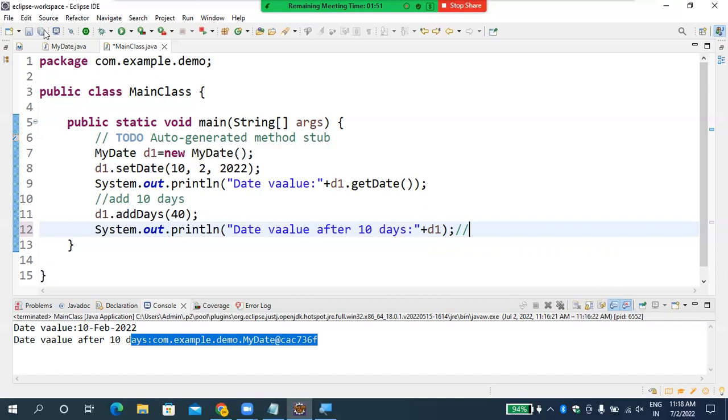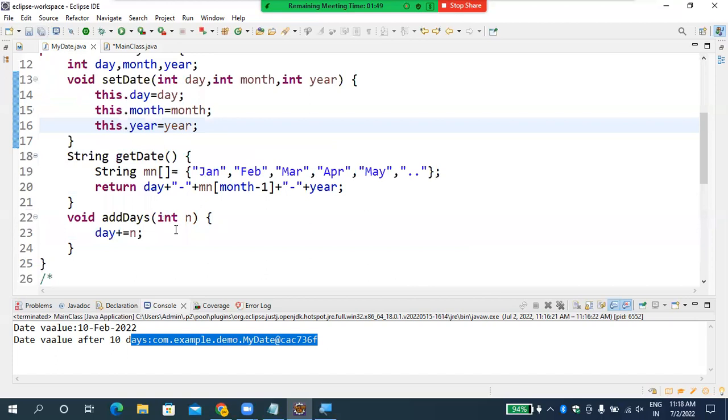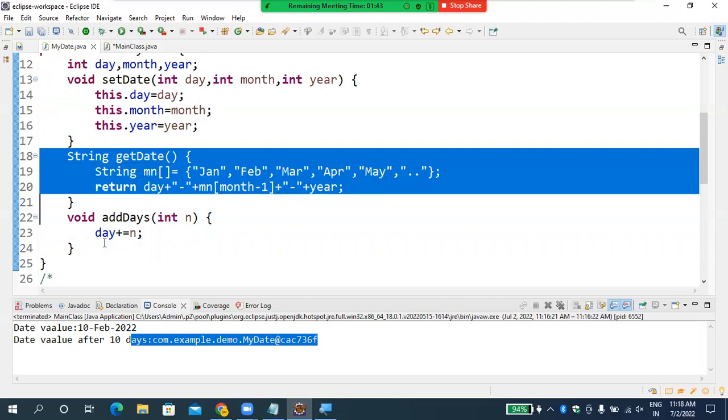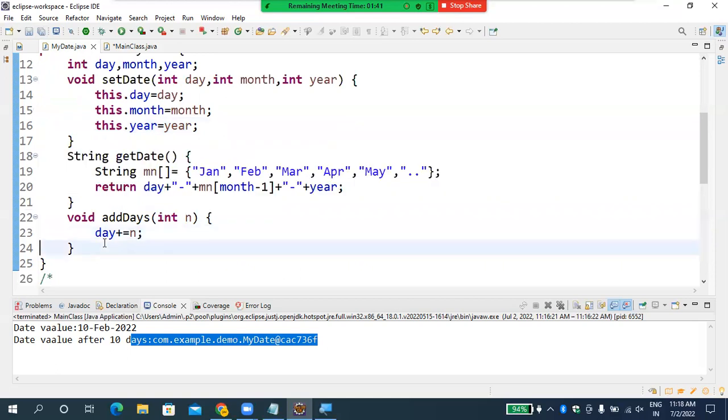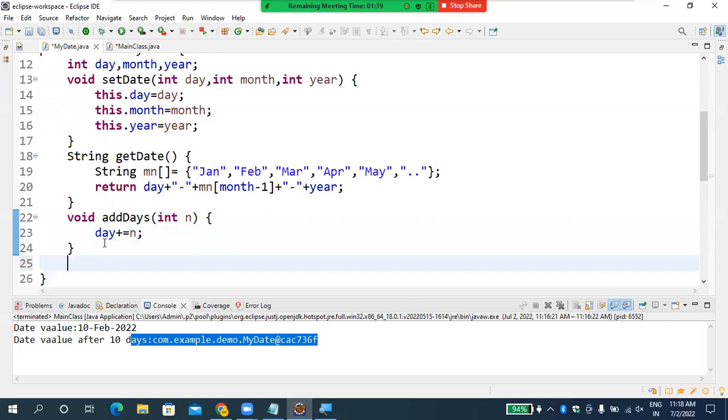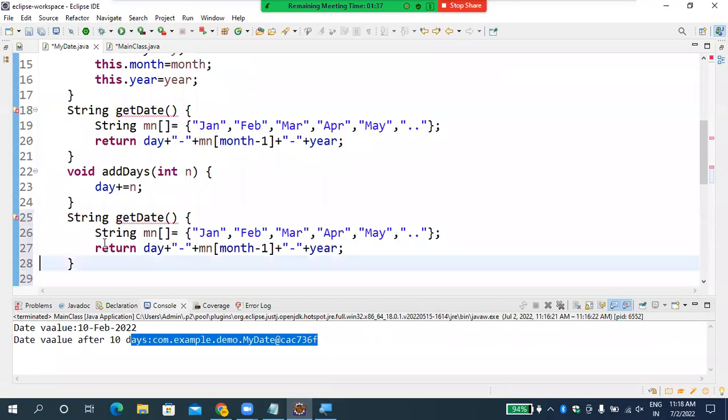Then what you do is you define one method called toString. The signature of this one, what do you mean by signature? Signature, or what we call prototype, or the method declaration.